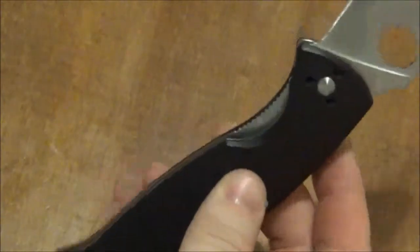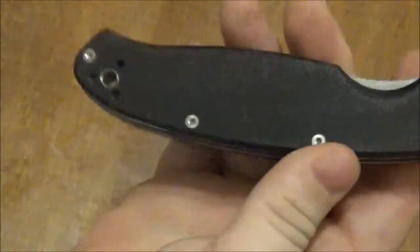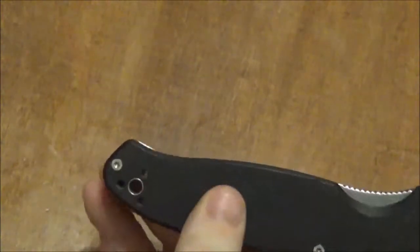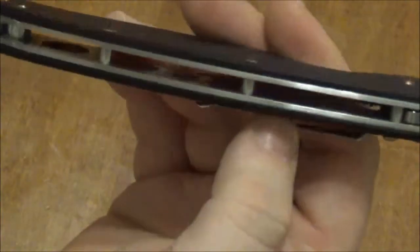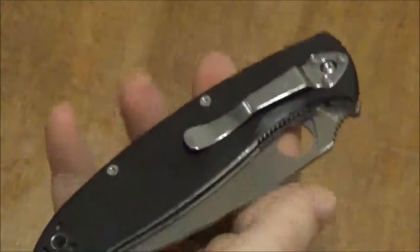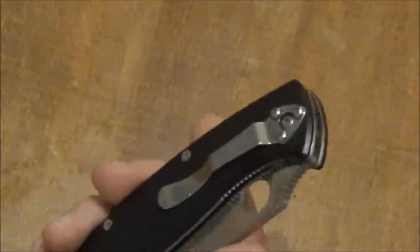Has these G10 scales, which are, I would say, a medium grip. Medium grip seems about right. My standard for aggressive grip on the G10 handles is probably my Benchmade Triage. Has a lanyard hole there. It is a pillar design, and it's milled out on the inside. It has the steel liners, and has a pocket clip that is a 4-position pocket clip, so lefties aren't out in the cold on this one. You can go right-handed, left-handed, tip up, tip down. Came in the tip down right hand configuration, and since I don't use the pocket clip, I haven't bothered reconfiguring it. I just haven't taken the time to take it off yet. It hasn't been a huge priority for me.